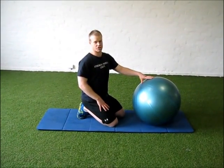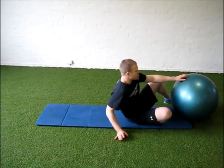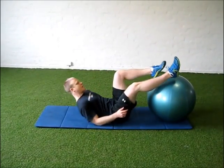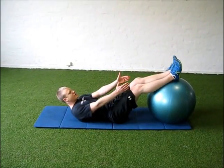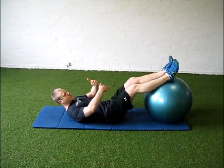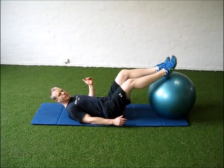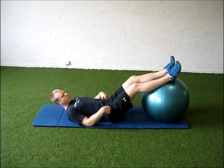So using the Fitball SHELCs, here's how we go about it. Phase one is just doing the straightforward double leg SHELC. What we do is get the feet fairly narrow on the ball. You can see my heels are a little bit over the top of the ball. If we come too far back, the ball will just tend to slip away. So heels over the top.